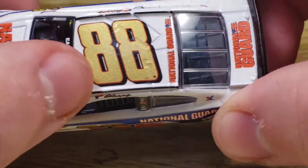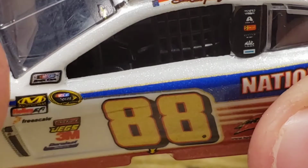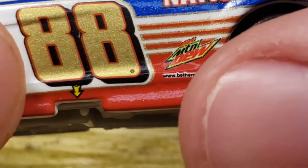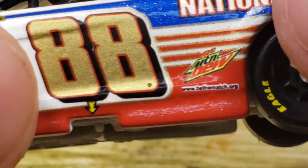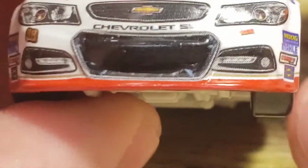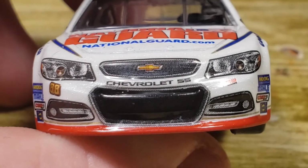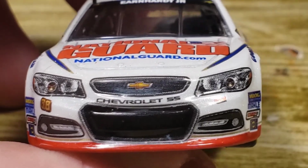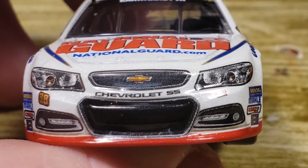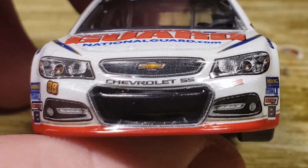You can see it's got a very, very metallic, sparkly shine to it, and I really like that. It's in the white. It looks like a snow white. You got it in the gold. You have it a little bit in the red, but it's not as noticeable. You got the gold stripes. You got the blue. It looks really, really good, in my opinion. And that's not favoritism. I do think this looks a lot better, and I think everybody would agree with me that this sparkle on this paint scheme is a lot better than Elliott's, because Elliott's in 2018 and 19, I think, was an absolute wreck, but 2018 was the worst.